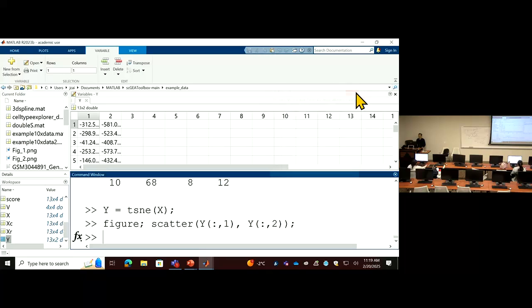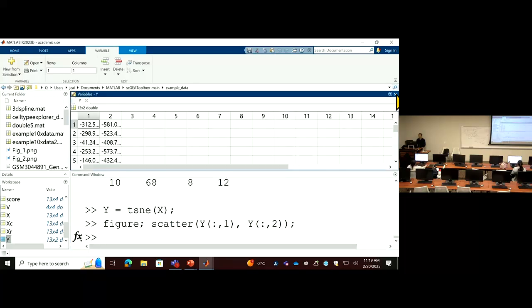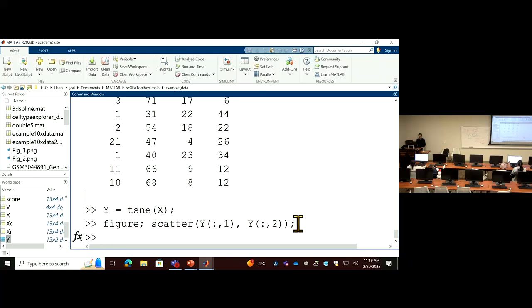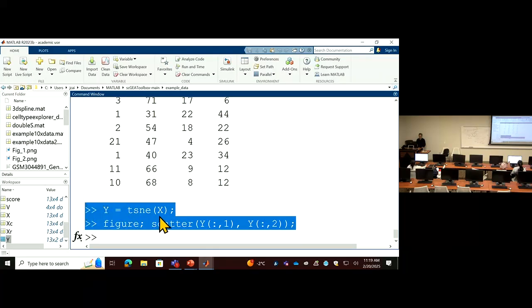So this is not the best data. So now you know how to use TSNE to reduce the dimension of a given data set.